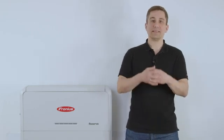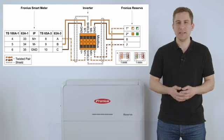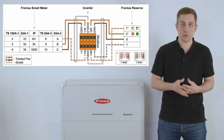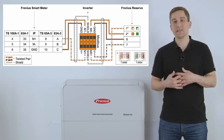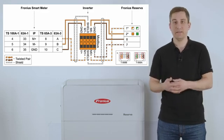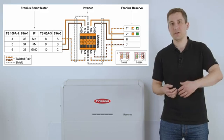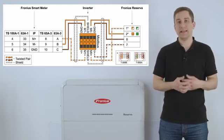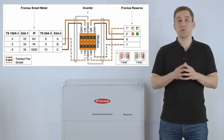After finishing the installation of the Fronius Reserva, we now want to cable the data communication as well as the DC connection to the Fronius Hybrid Inverter. Please note that depending on which Ethernet cable you are using — either T568B or T568A, the European or American standard — please make sure to use either the orange and orange-white cable, or the green and green-white cable from the Ethernet cable, to install it to our Modbus zero plus and Modbus zero minus cable on the Modbus connector of the pilot device. Together with the voltage plus signal as well as the ground contactor, you can now cable the data communication to the Fronius Reserva and to the Gen24 Plus inverter. Please also use the shielding of the cable and strip it on one side — in this case on the inverter side — and use our shield contactor on the Modbus plug to make sure that the shielding of the cable is grounded on one side.